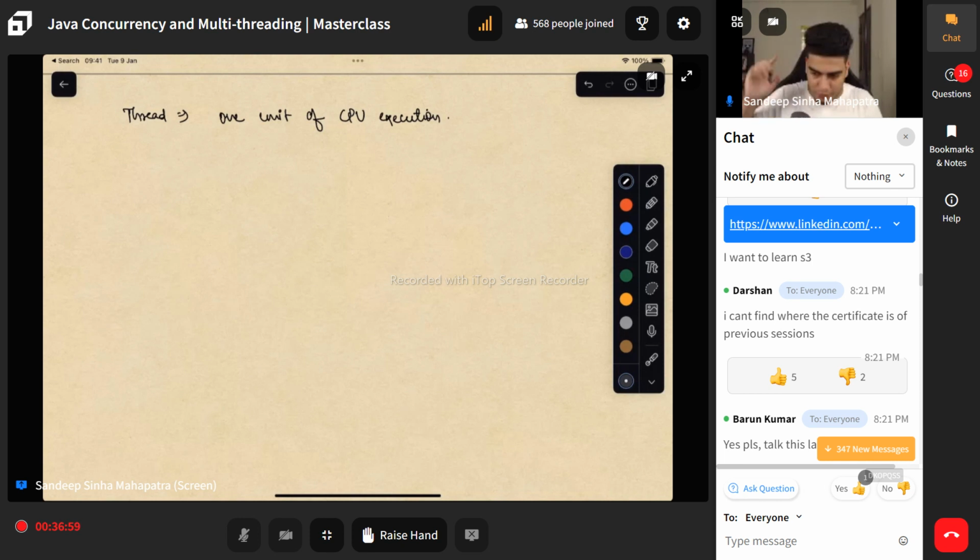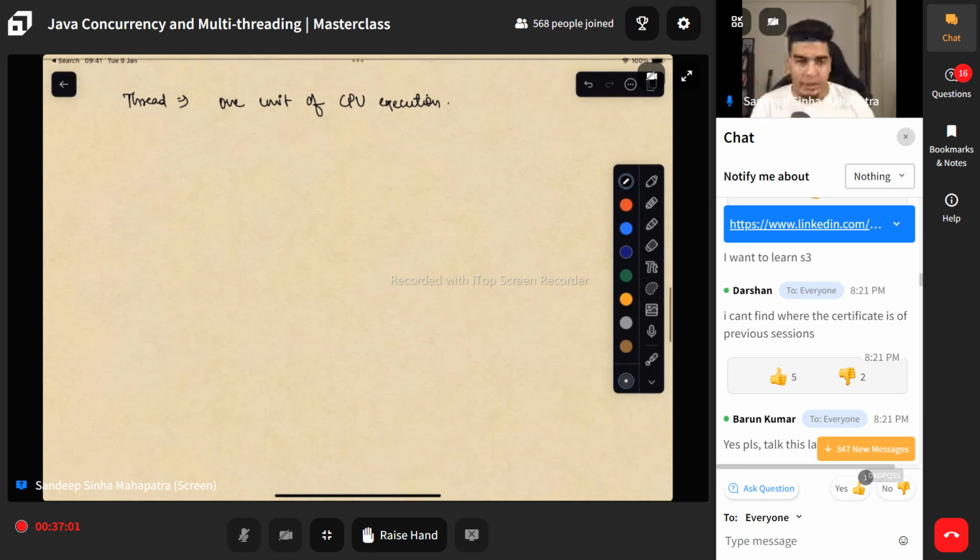Now, where does a thread actually execute? Thread is a task concept. It's a software concept, not hardware. There's nothing running on the CPU called a thread, like a physical dhaga. Think of it like this: I have to do a big task, so I break it down into smaller tasks.